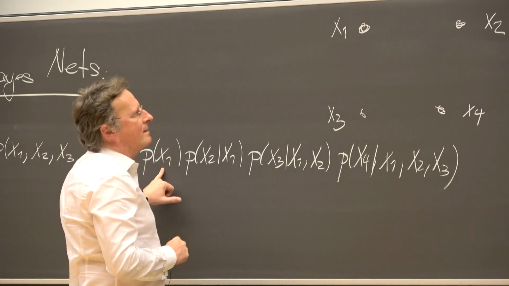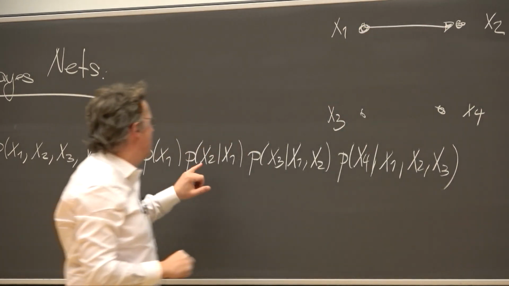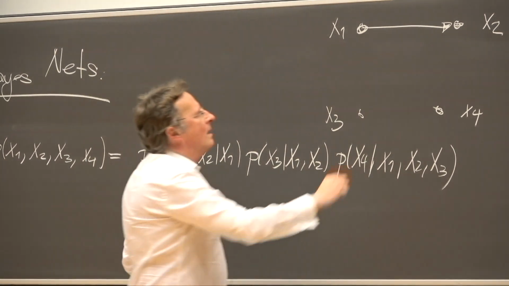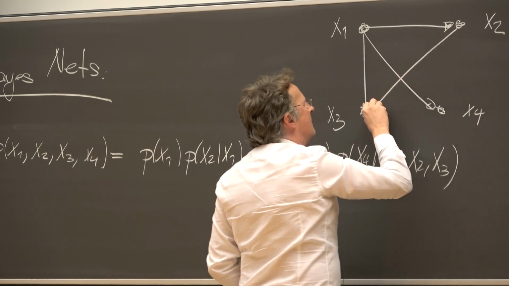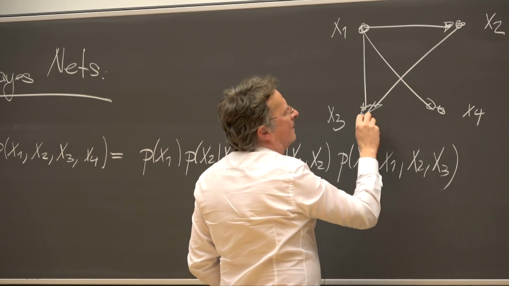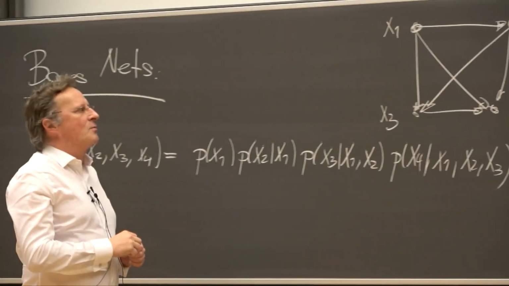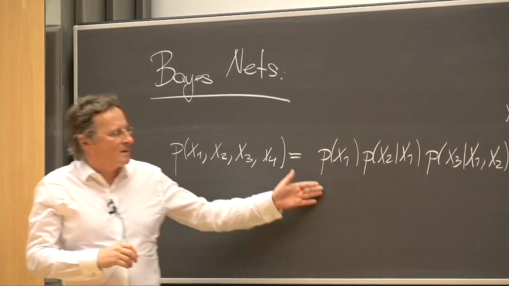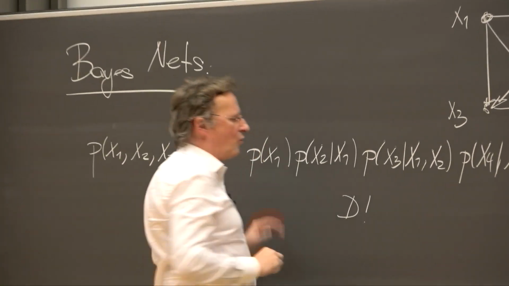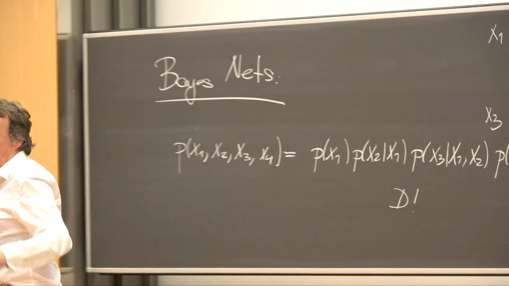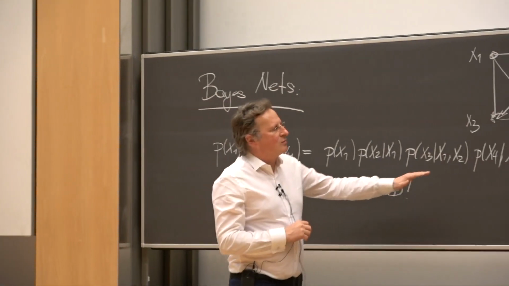So for p(x1), there's no edge into it. For p(x2), there is one because it's in the conditioning of x2, and then we're having these extra edges here. This goes to 3. And this goes also here, and this goes here. Okay, and so we said that in general, if the dimension is d, there are d factorial ways of writing it down. And this is completely generic. If it was just like this, it wouldn't be very interesting.